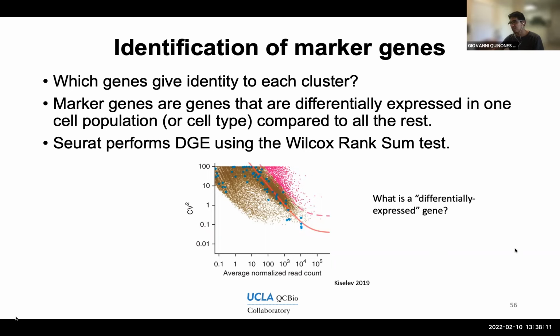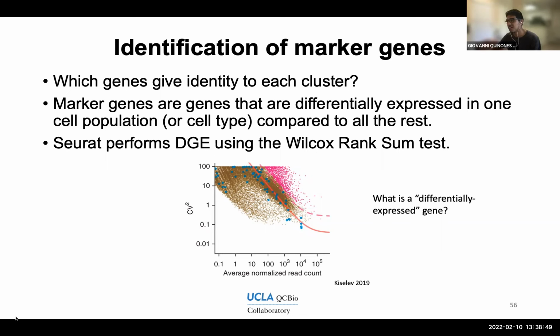And the only point I want to make here is that because it's so challenging, there are specialized packages for this task. And usually they try to overcome the fact that there are so few replicates, right? Because if you had multiple replicates for the same condition or for the same cell, then this becomes an easier problem. And the point I'm trying to make is that Seurat is actually not performing a very sophisticated method for differential gene expression.